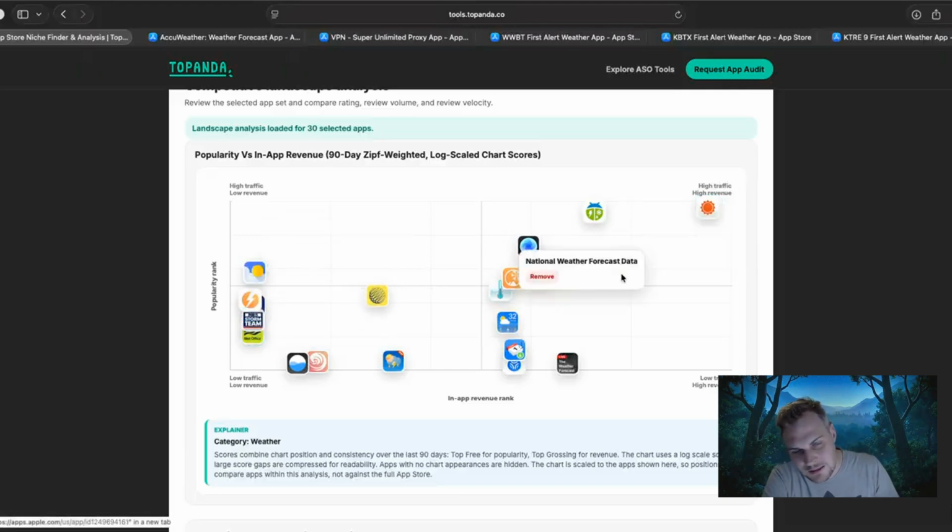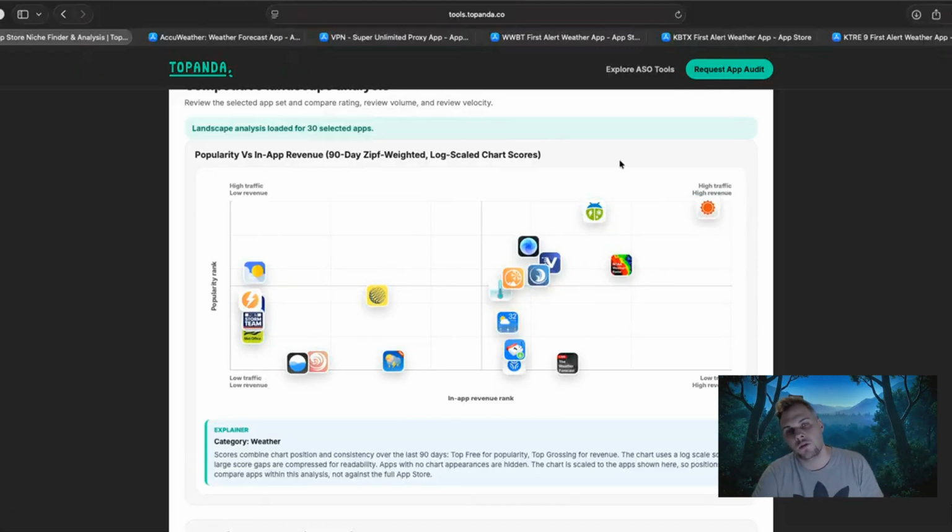The distances between the most earning and the least earning, and the most popular to the less popular, are based on the sample that we have here of these 30 apps, or fewer, because not everybody has reached the chart. If you didn't reach the charts, you don't have a rank, and then you don't have a score for me to make. But you have 90 days to reach it. So it's pretty generous. Reach it one time, and you're going to be on the chart.